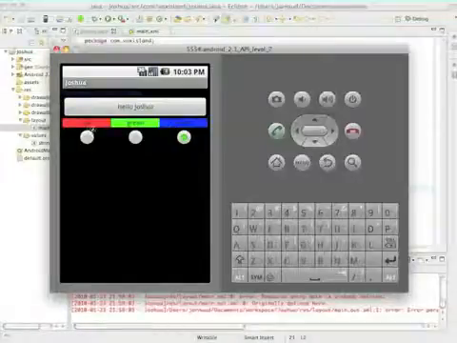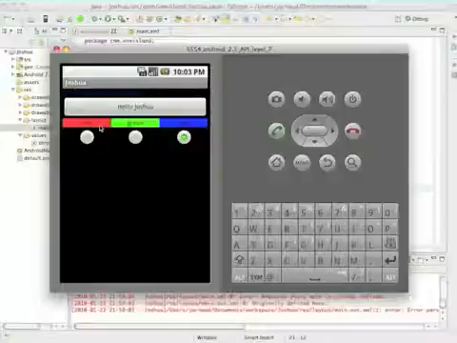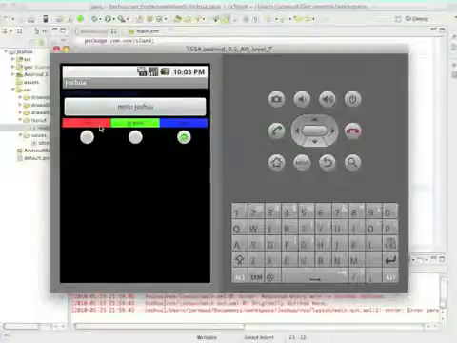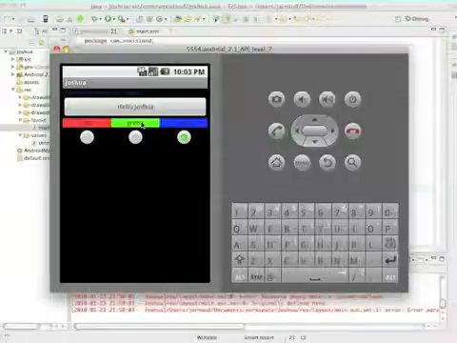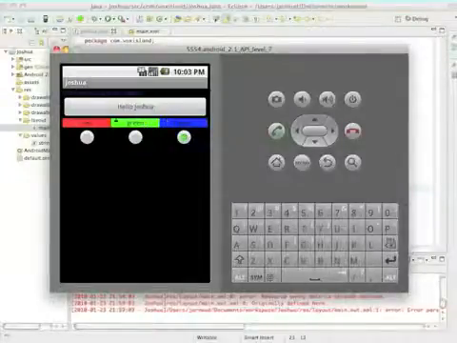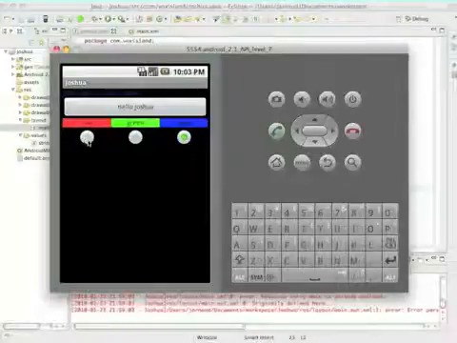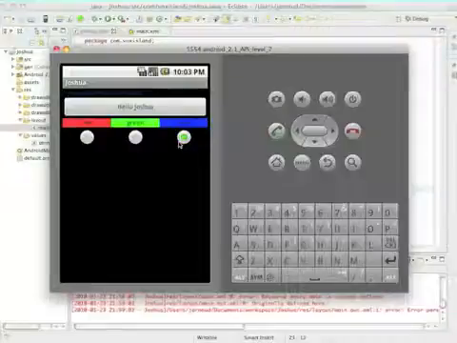Okay, so let's have a deeper look now. We'll have a first linear layout, a vertical linear layout. Then we'll have a text view with the greetings. Then we'll have 3 labels, actually 3 text views, red, green, and blue.